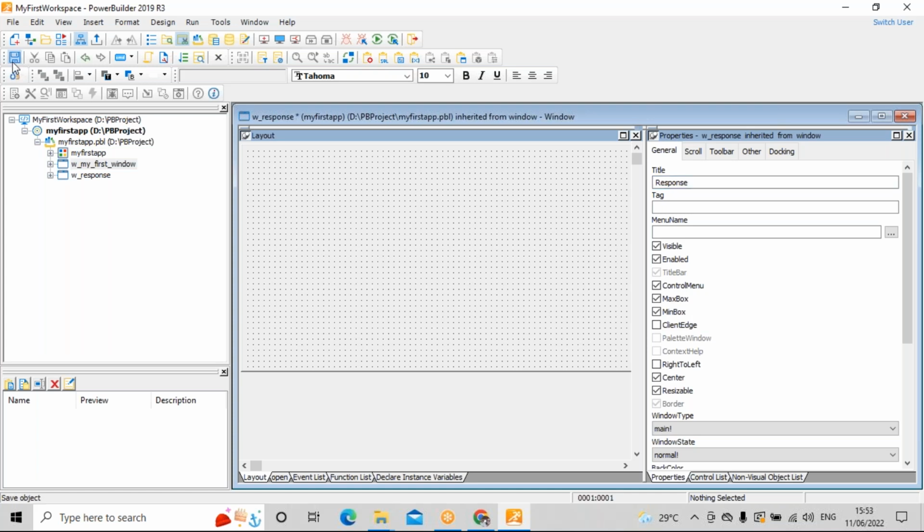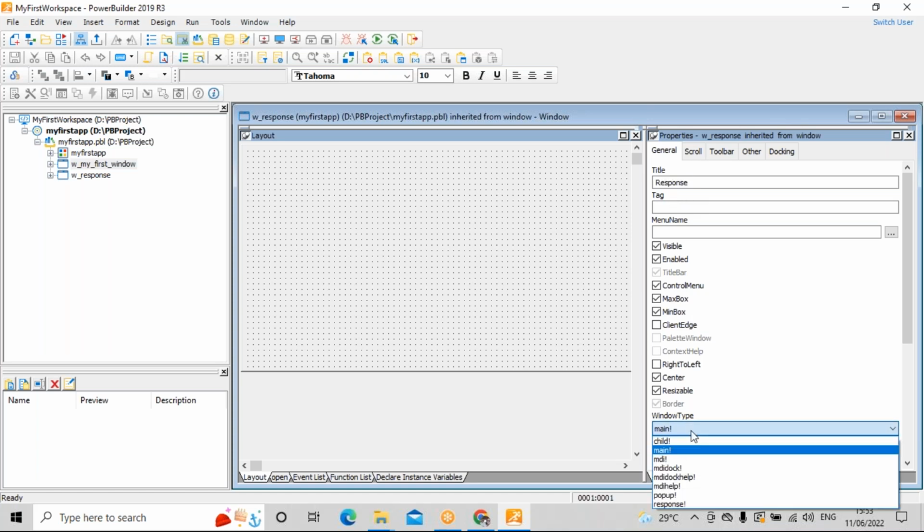I kept its title as response, but this is just for display purposes. There is no use of it. So still this window is of type main. It's not a response type window.